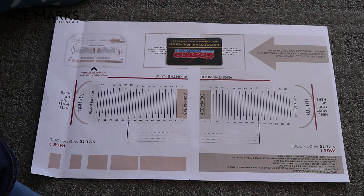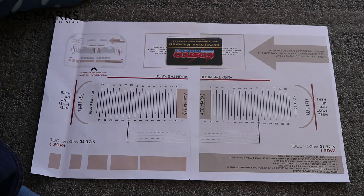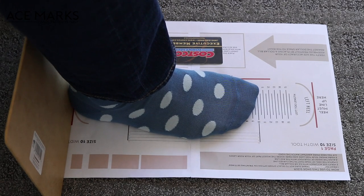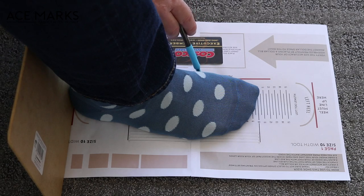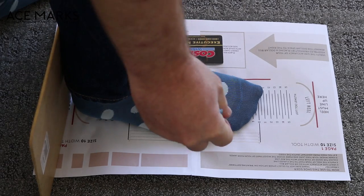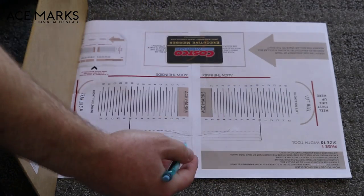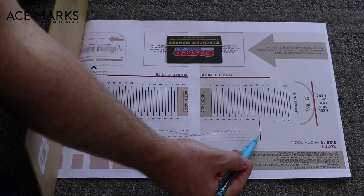We're going to go through the same process with the width tool. Make sure the credit card fits in there. Pull out your straight edge and align it over here — make sure you're using the correct side, right heel lined up with right heel. I want to make sure that the inside of the ball of my foot is lined up with this red line over here. Stand up because your foot flattens out. I'm going to trace on the outside, with my pencil pointing in a little bit to make up for the size of the pencil or pen you're using. And you're going to see I'm right within this D width.